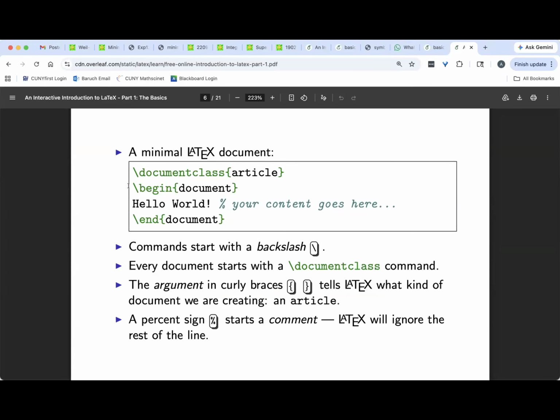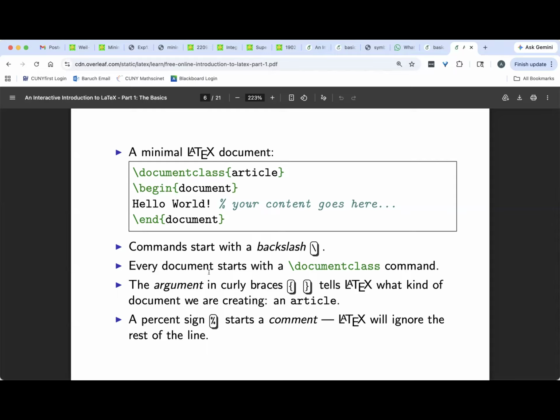Okay. All right. So a few things to notice from this, and then we're going to write this ourselves. All of these commands start with a backslash. Anytime we're telling LaTeX to do something, like saying document class or begin or end, you always have to put a backslash to start with. And notice that's different from a forward slash. The backslash is the one that starts on the upper left and goes down to the lower right. It's not the same as a normal fraction slash. That's just a regular slash. This is a backslash instead.